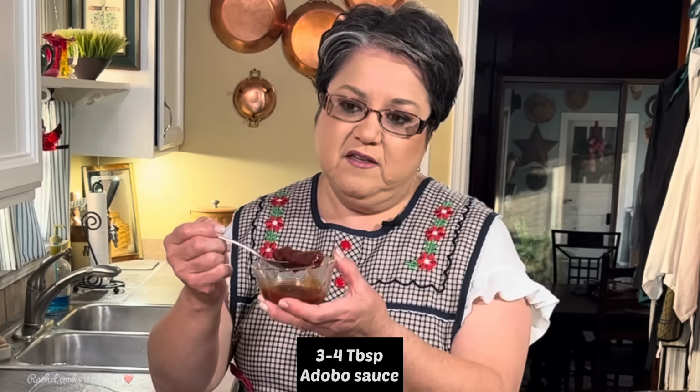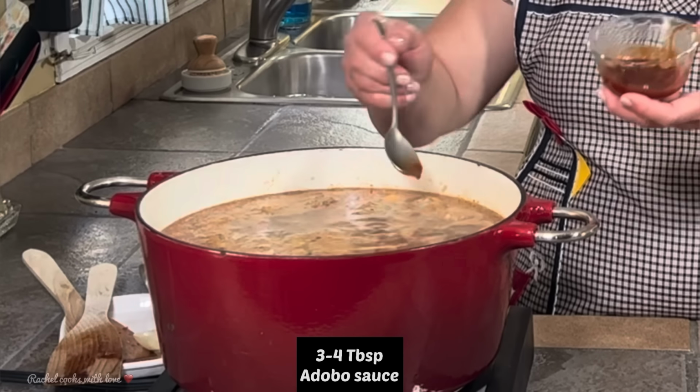Now I also have 1 chipotle pepper in adobo sauce. You can leave it out or you can just add the adobo sauce. So here's 1 chipotle pepper. I'm gonna add it in there. Now that's gonna give it a delicious smoky flavor and beautiful color, but it's optional.